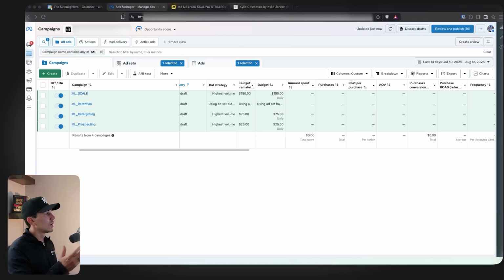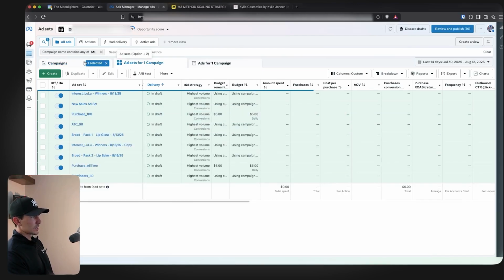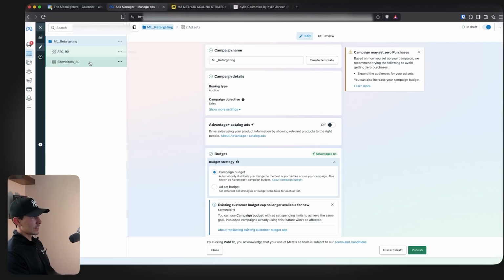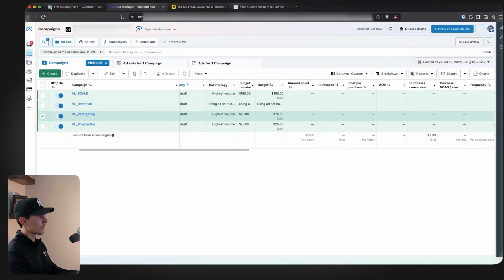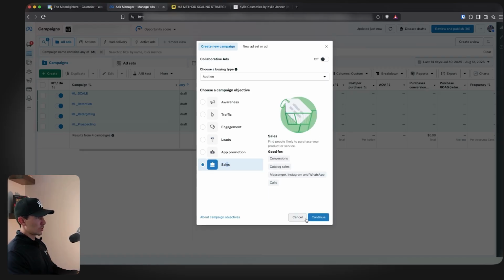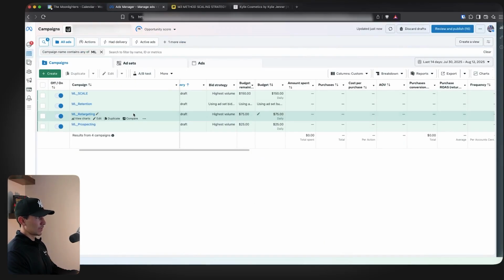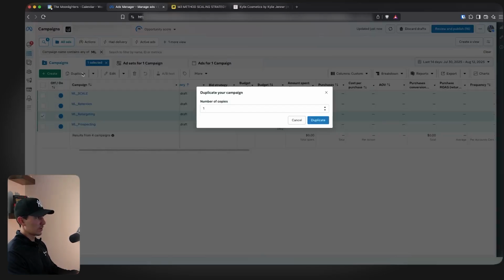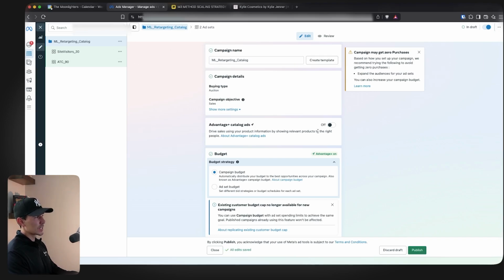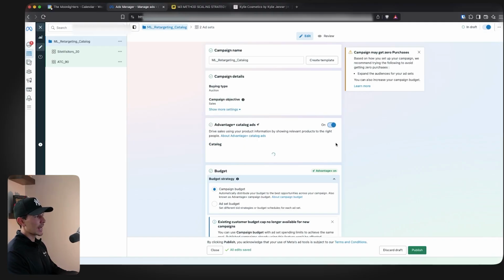So in our current setup, we have set up a retargeting campaign, which is consisting of normal pieces of creative from add to cart and site visitors over the last 30 days. However, there is one thing that I really like to do, which is create a new retargeting campaign. And the easiest way to do this is duplicate our existing one that we already built. The only difference here is this is going to be a catalog-based campaign, which means at the very top in the campaign settings, we're going to create an Advantage Plus catalog ads campaign.